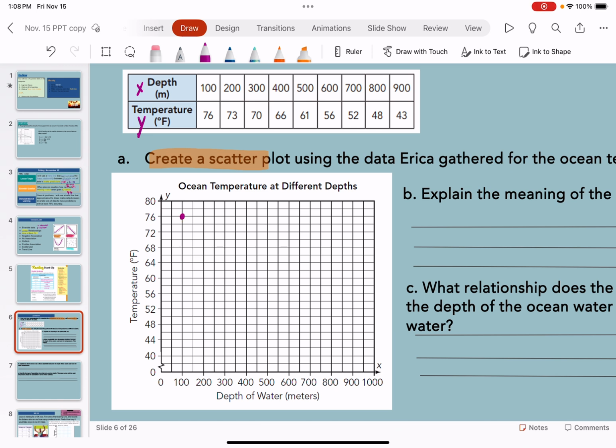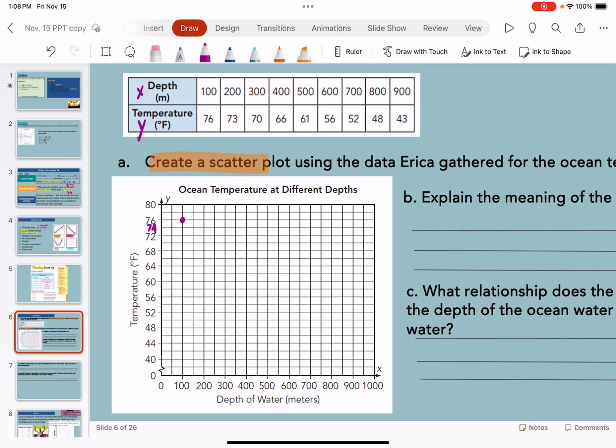So this one is easy because 76 is actually labeled on here. Okay, the next one is 273. So I find 200 at the bottom on the x-axis, and I'm going to go to 73. So 73 is not listed on here. I see that it's in between 72 and 76. And if I look, I can see that between 72 and 76 is going to be 74, right? Because I noticed that I'm counting by twos. So 73 has to be in between that 72 and 74. So it's going to be right here.